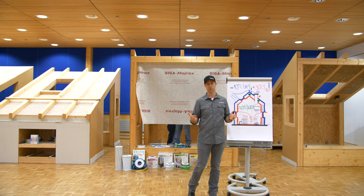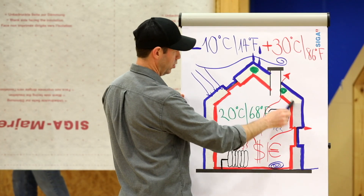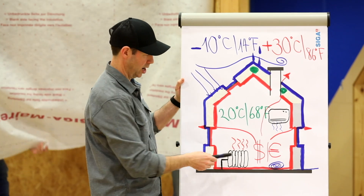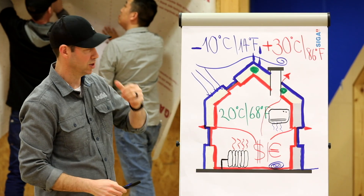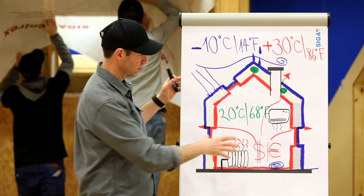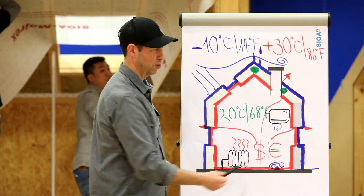Let's look at a building envelope — the walls and the roof of the house. Here's a slab-on-grade house with walls transitioning to a roof, and we've got insulation in the walls controlling the thermal. The most important thing a house has to control is water — when it comes down from the sky, it needs to run off. For air control, if our windows, doors, and penetrations like chimneys are leaking, the stack effect — heat rising — will drive a lot of air movement through the house. That can be drafty, uncomfortable, and cost us a lot on energy bills. Cold air comes in through leaks between the slab and the framing, driving up energy costs.